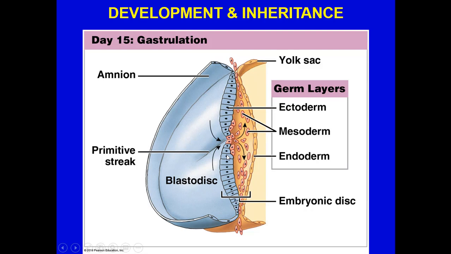The outermost layer is ectodermal. The middle part is going through development, and you're going to have these mesodermal cells. There is going to be a seal, a sort of a pocket in here. If you think about it, we have one. It's called the abdominal pelvic cavity. And then on the innermost layer, there's the endoderm. Okay, so this is all the embryonic disc.